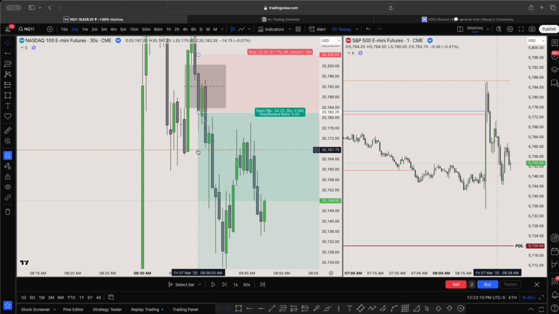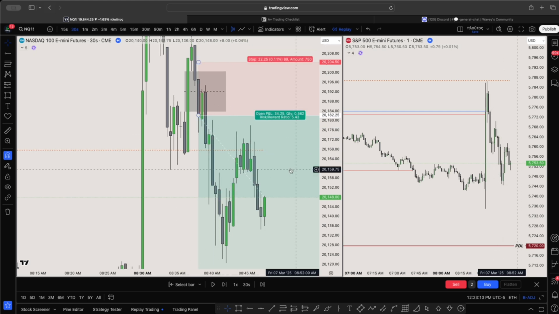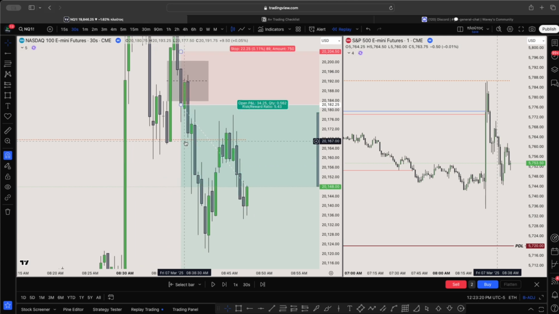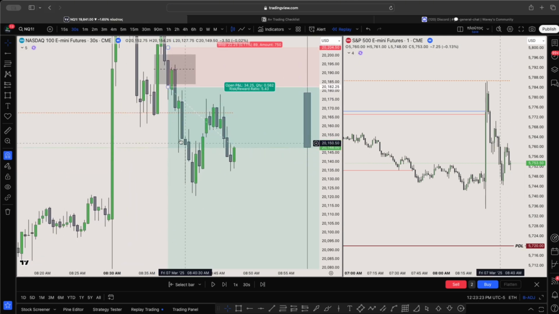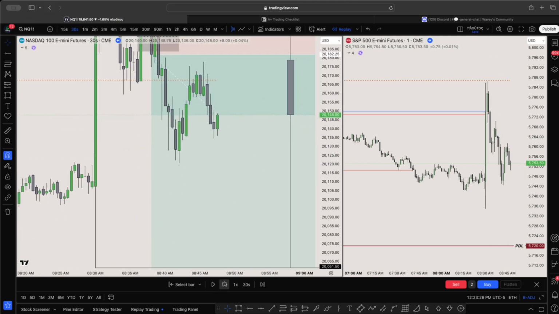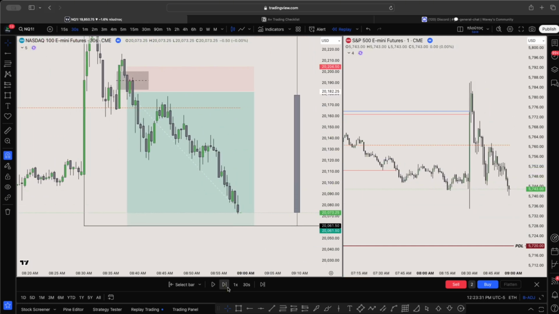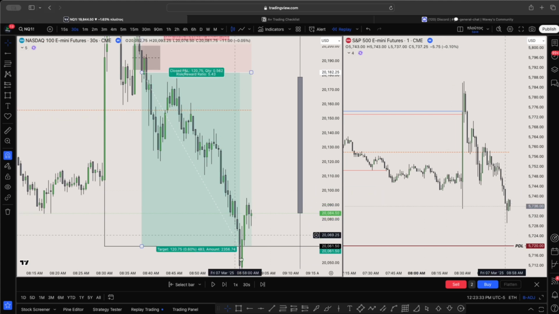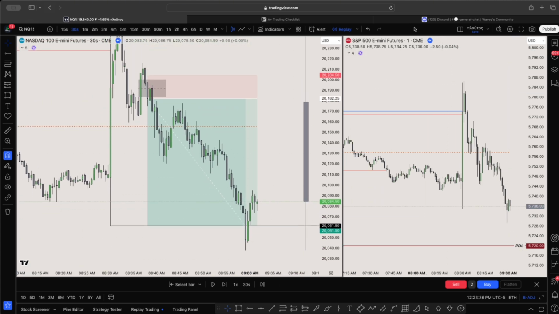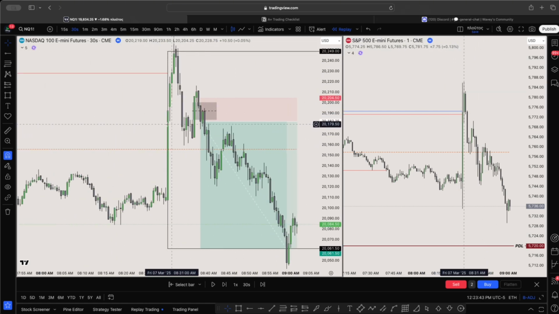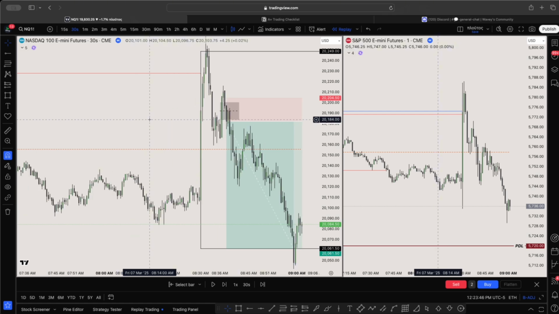So what I ended up doing was trimming a little bit here and then going break even, just in case price does end up reacting here, which it did react, as you can see, but then it just kept pushing down. So I took a trim here, went break even, and then I took some more trims inside of this fair value gap, and then I was planning on holding one to the data low right here, right? And eventually the target hits. So yeah, this is an A plus setup, even though it's not in my kill zone. Like I said, the data candle does give a good trade.